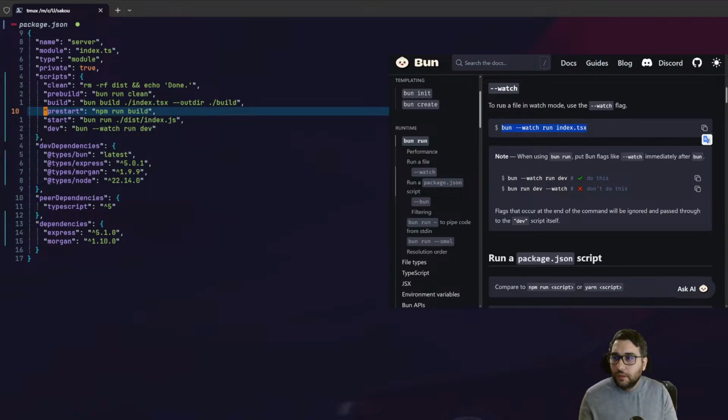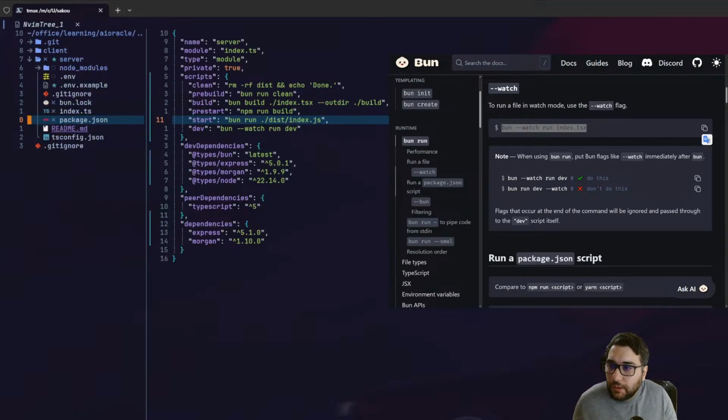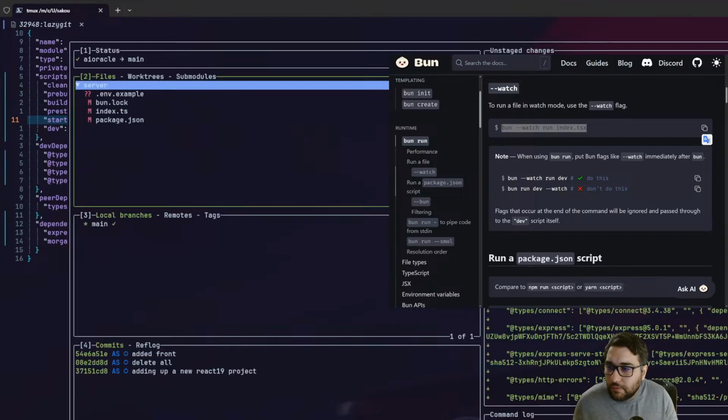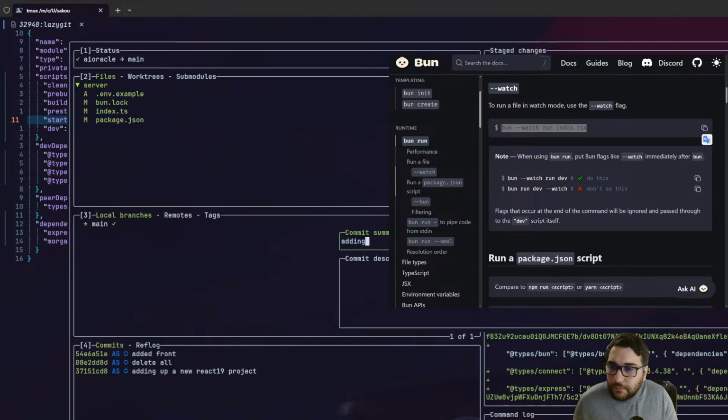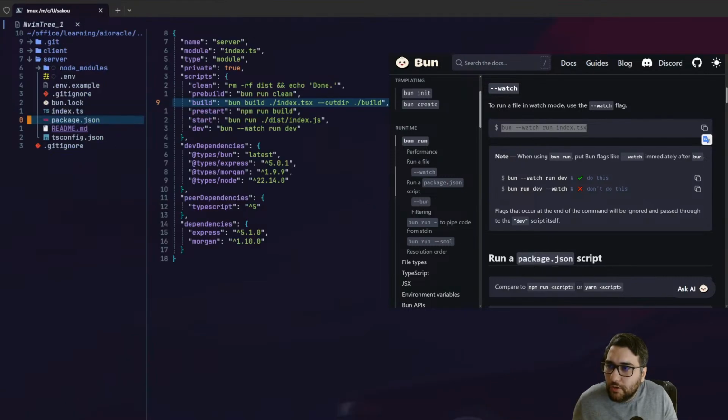Yeah. Okay, so I will give you my folder structure part now. Let's finish this one with just adding the necessary scripts, and we push that. So what I want to know now is the folder structure. I need you to tell me what is the best folder structure that I need to have.